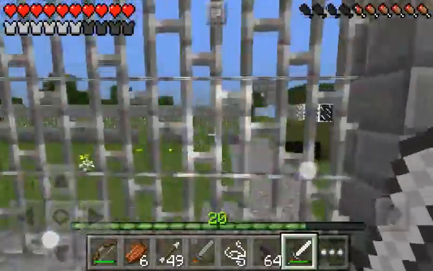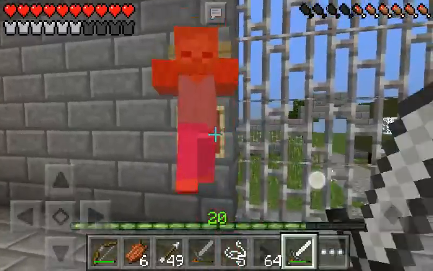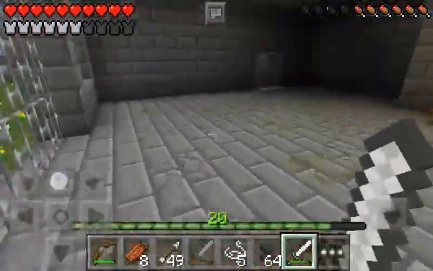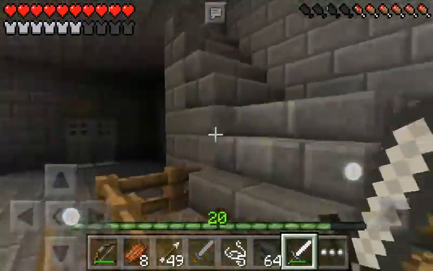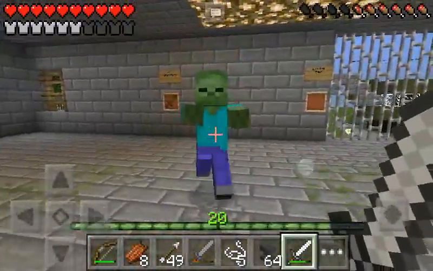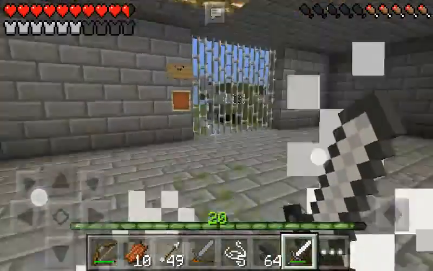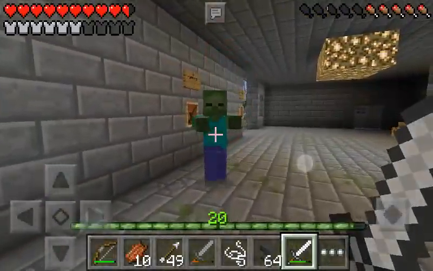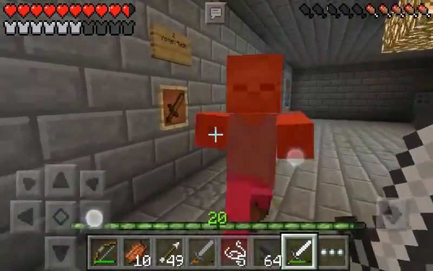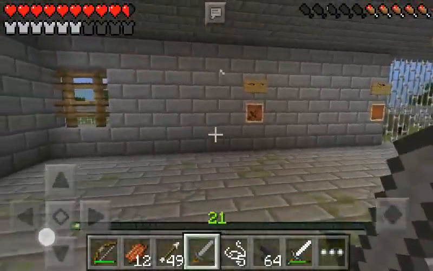Okay, this is, as you can see, the baby that you see in the first round. I'm trying to unlock this right here. I'm gonna get 20 so I can unlock that. Wait, no, I don't really have enough. 9, 10, 11, 12. I'm gonna use my stone sword so I don't run out anytime soon.